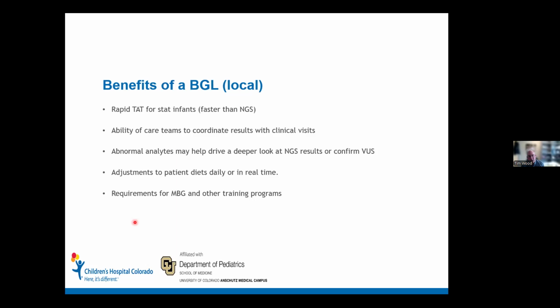And so just to stand up a little bit for my field, for what I love, keep in mind that a lot of times, although rapid genome is fast, we can do some of these tests a lot faster. And then, especially if a treatment is linked to a specific condition, we can get that treatment started. It allows the care teams to coordinate results with clinical visits. On the backside of an NGS analysis, an abnormal analysis might allow you to take a deeper dive or reclassify a variant. And finally, logistically, it's still a requirement for a lot of training programs to have some kind of laboratory aspect to it.